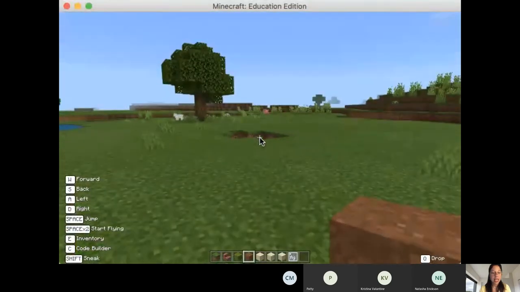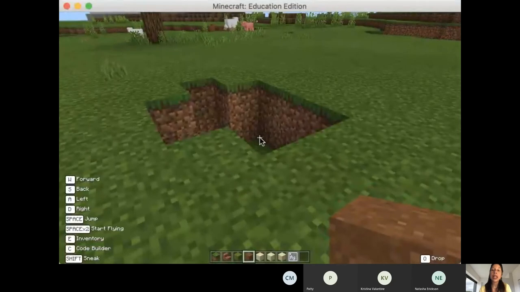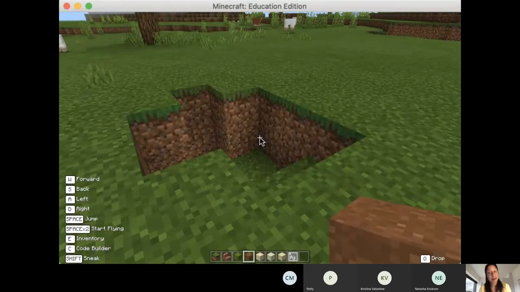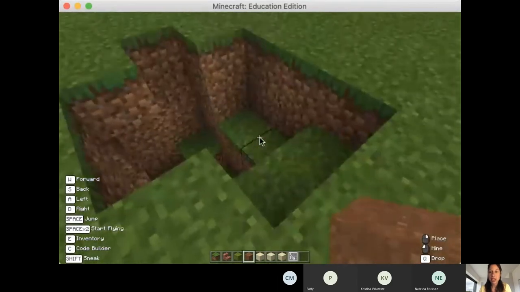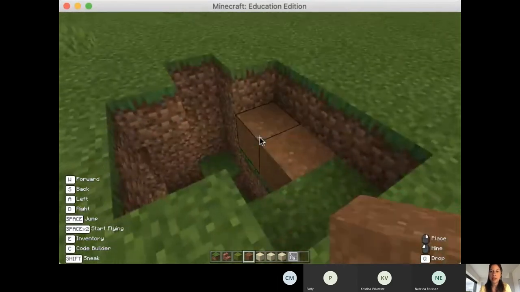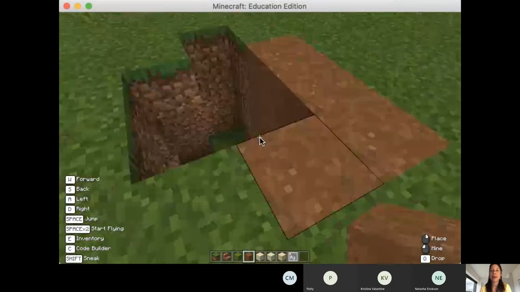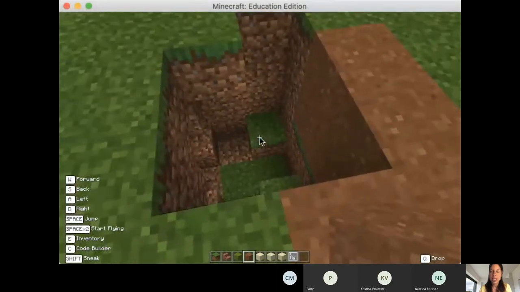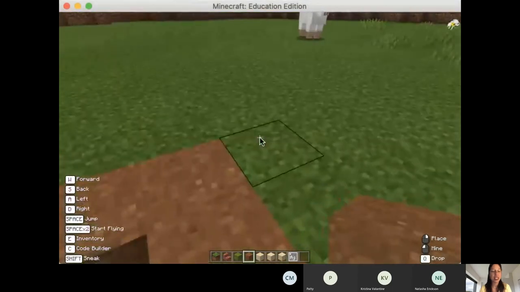All right. Now, when I go forward, let's say there's a hole and I'm like, no, I want to fill that hole. Another cool thing that you could do is if you wanted to build a swimming pool or if you wanted to build a lake, you can make a hole and fill it with the blue block. All right, so I've got to get a little closer. All right, so maybe I want to fill this up. And that's actually a little deep, so it might take a while to fill up, and maybe I don't want to fill that up. All right, let's just start over here.